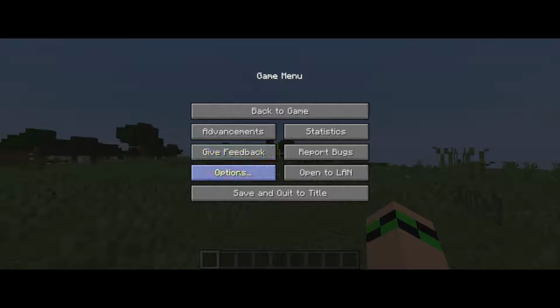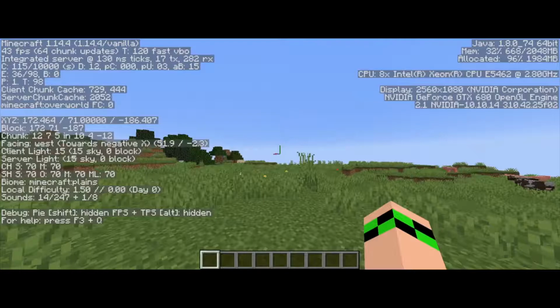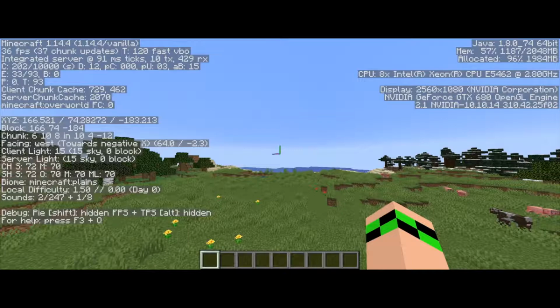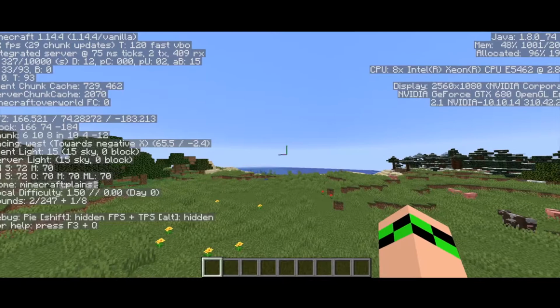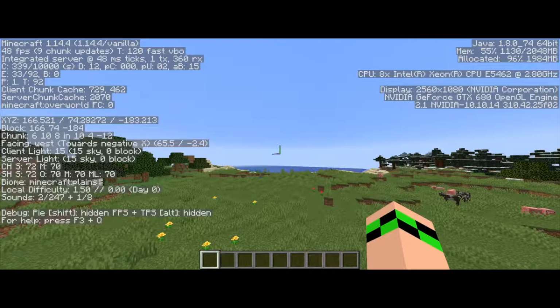Current resolution. So we can put it up to a reasonable 12 chunks because the 680 will be able to handle visualizing it. It's just actually generating everything. A good benchmark in this game to see how quickly things are processing is, if you look, and where is it? So you see right underneath the frame right there, integrated server at 65 milliseconds. That's a decent response time for a multiplayer game, but for a single player, it should be sub 10 milliseconds, so that's kind of crappy, but it's not so bad.